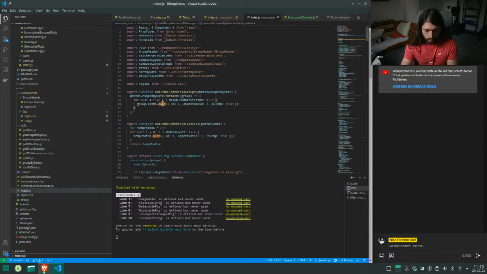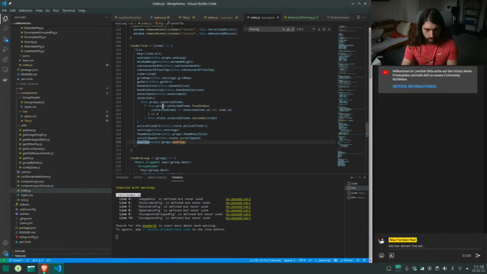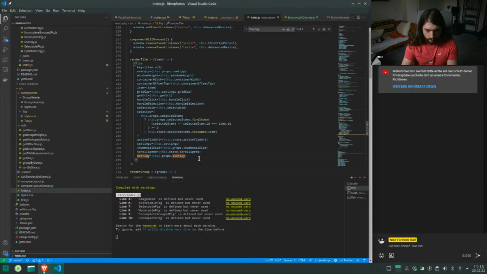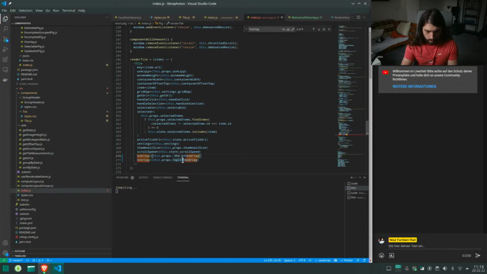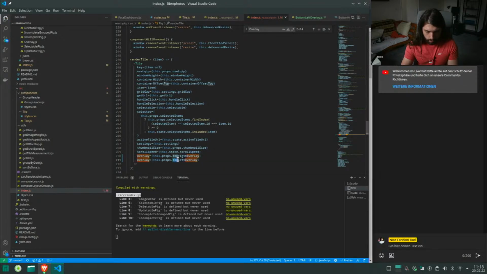index.js, overlay. Right, so we now have two things here, this .props.overlay. So that's now top right overlay, and that's bottom left overlay.